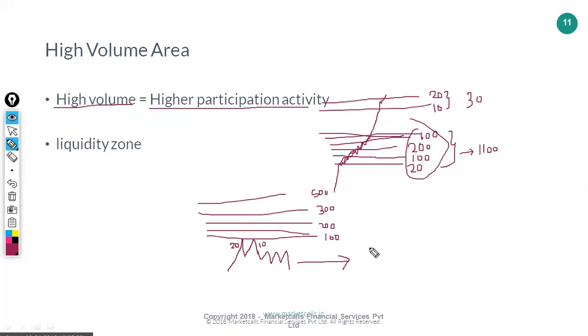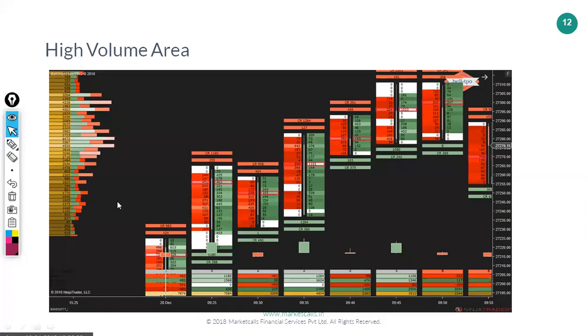Because of the poor facilitation of a trade, there is lower participation. But if the buyers are really serious, they will be triggering this, and this, and this, which will result in a high participation activity, which will result in a higher transaction of the volume. Right? So especially when they are hitting the liquidity zone, it will result in a higher volume. So you can see here the higher volume which is coming.